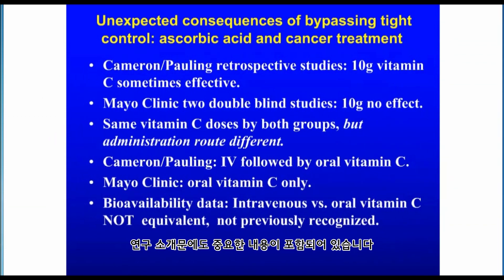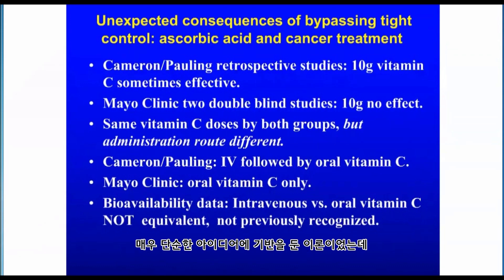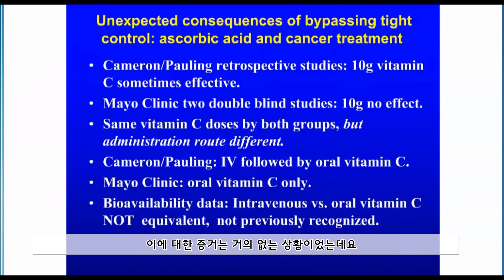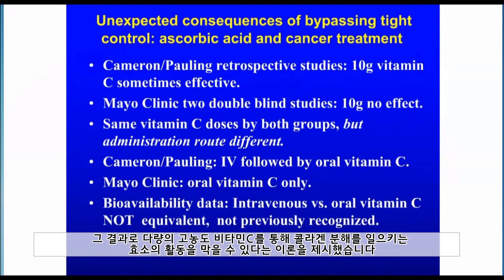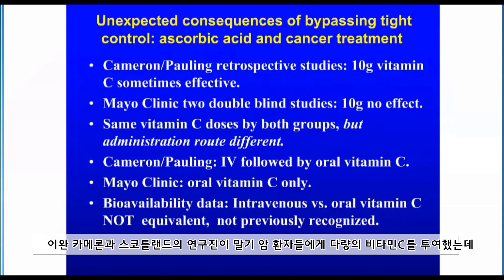The history matters. Vitamin C had been proposed to be useful in cancer treatment more than 60 years ago with a very simple idea: that vitamin C would strengthen collagen and prevent tumors from metastasizing by making collagen stronger. There was minimal or no evidence for this. Ewan Cameron extended this idea based on very simple in vitro experiments in the late 1960s, suggesting that high-dose, high concentrations of vitamin C would block the enzyme that would break down collagen. So Cameron, a clinician in Scotland, began giving high doses of vitamin C to patients with terminal cancer.